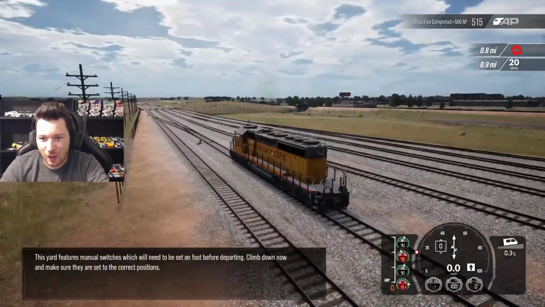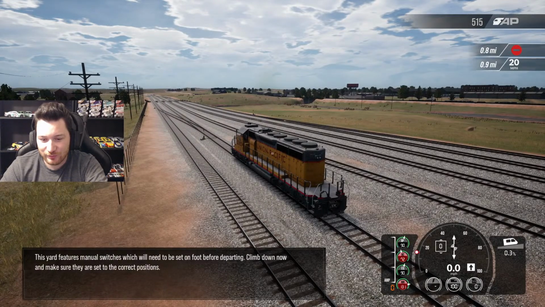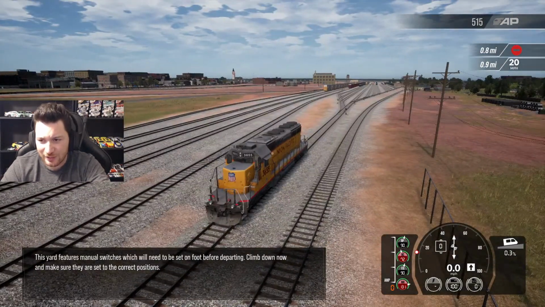Alright, where is we going? This yard features manual switches, which will need to be set on foot before departing. Climb down now and make sure they are set in the correct positions. Yeah, we're not going to do that.